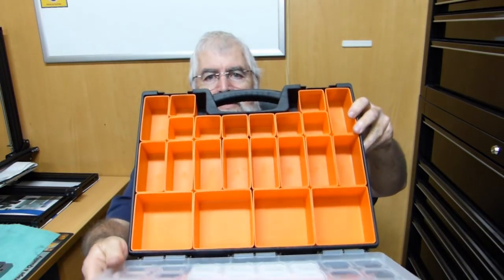Some of these pots — these are just Bunnings pots, seven or eight bucks. They'll probably last all right in this environment. They're a pretty good thing — seven or nine dollars, something like that. I can't remember exactly how much they are but I've bought a few of these type of pots. If we look down here — one of these drawers I've got. I still can't find stuff, but that's all right.